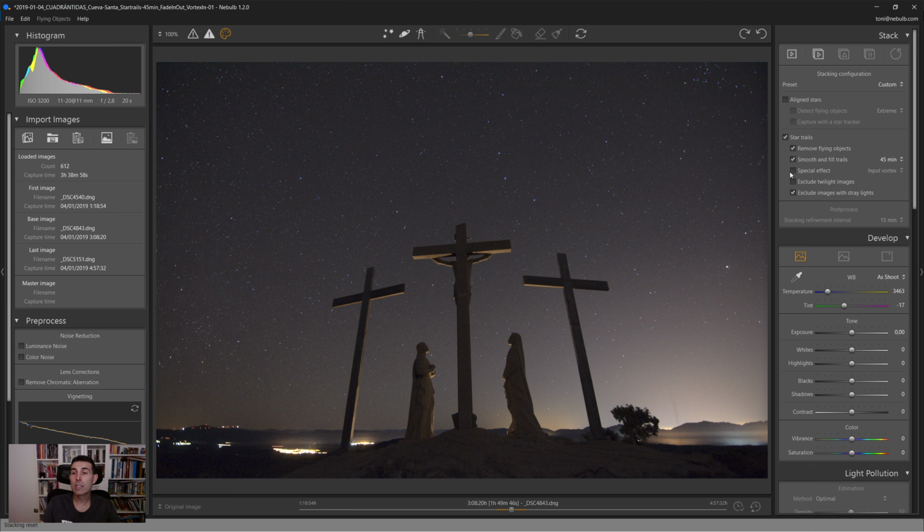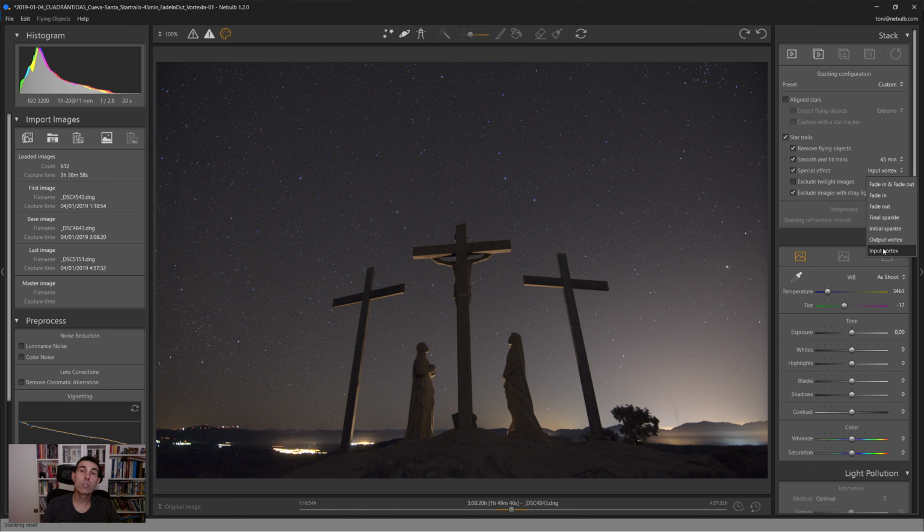If you select the special effect, you can choose the effect that you want for the star trails. Fade in and fade out is the first that I showed you. Fade in only at the beginning, fade out only at the end. Final sparkle or initial sparkle, and the output and input vortex. You can use one effect, or you can play with different effects if you want.